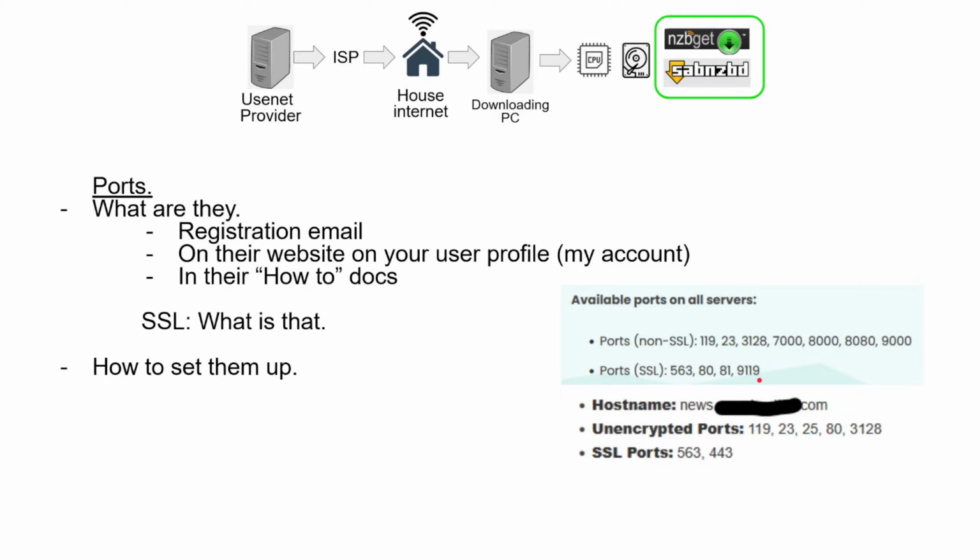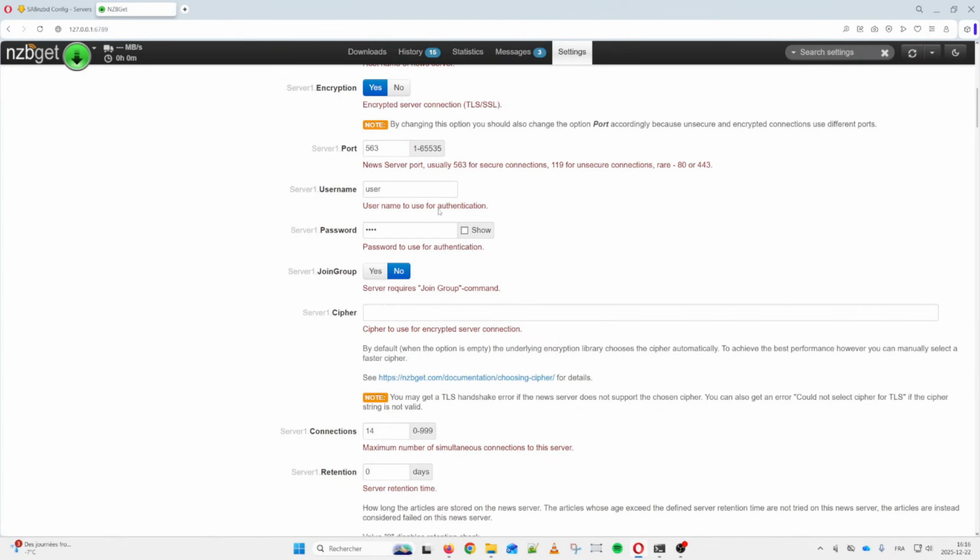Again, keep in mind that non-SSL will be unencrypted, so be careful with that. Obviously, you want to stay with the encrypted one. This is for the second provider, just as an example. They have those two, which is SSL, and those ones are not. So it's trial and error. There's no right way to do it because every provider has their own, and every client has their own setup too.